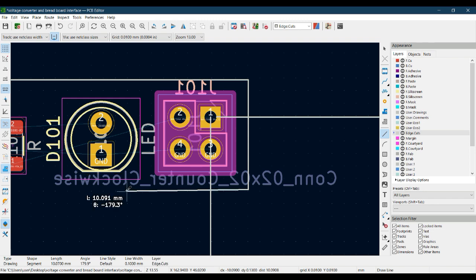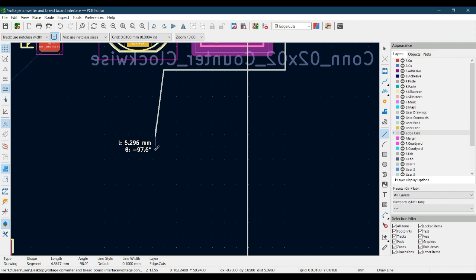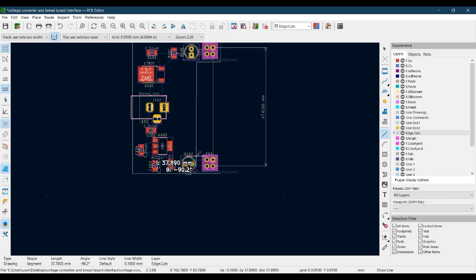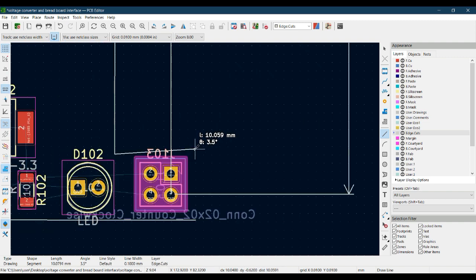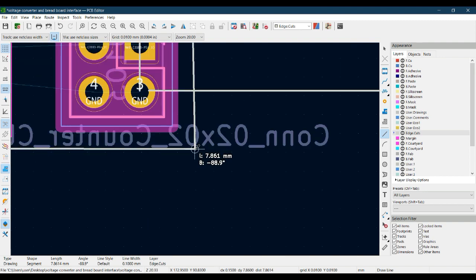Click over here, then a little down, make a straight line. You can also make a straight line by entering the coordinates. Click over there and try to make over here a straight line like this, then join it over here.